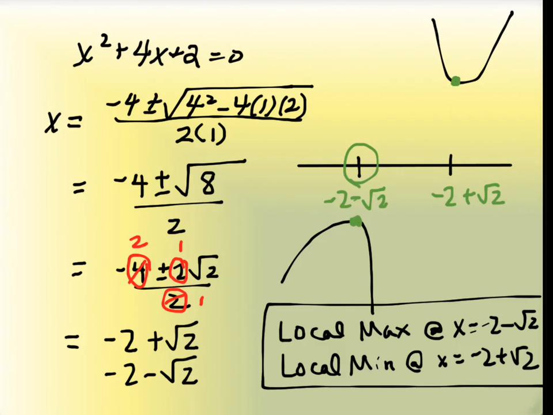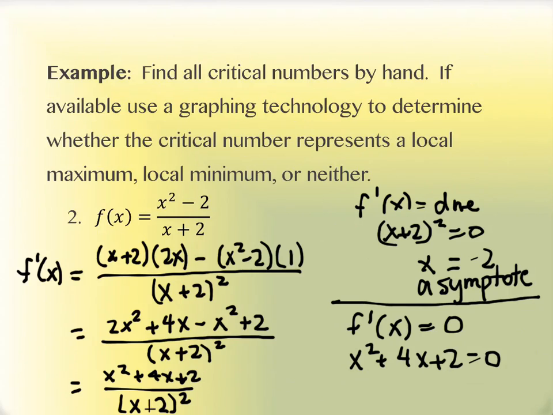Now, I don't know about you, but on this one, I'm kind of thankful that they didn't ask me for the critical point. Because I don't really want to, although I could do it, right? I would have to put these numbers, which have square roots in them, and plug them back into that original function. And if they didn't ask me to do it, I'm not going to offer that option, right? So don't go and do more than you actually need to. They didn't ask you for that on this one. They just asked you for the x value, the critical number.